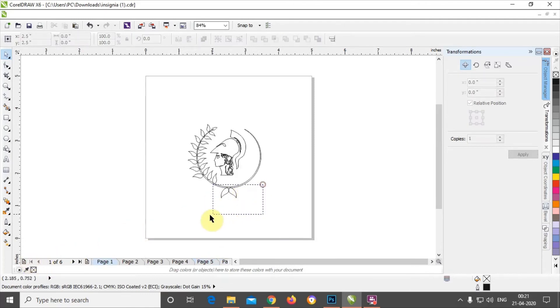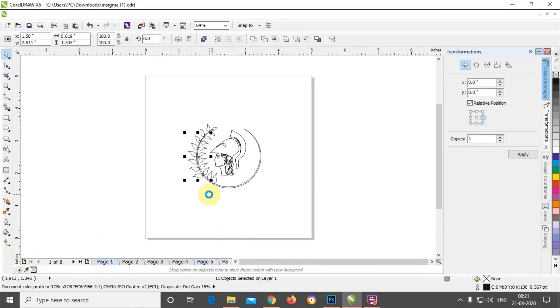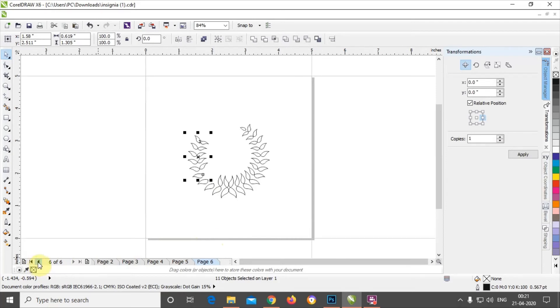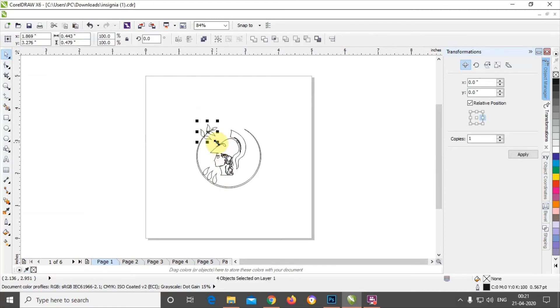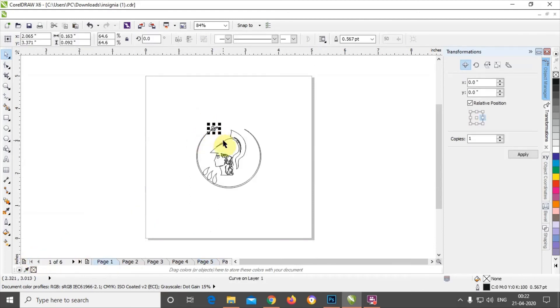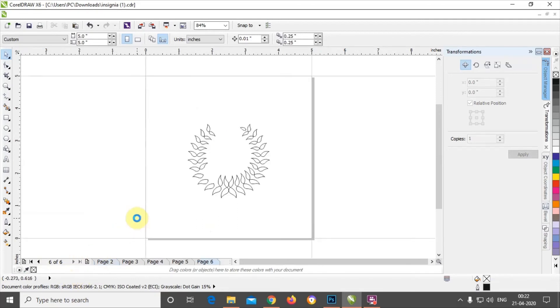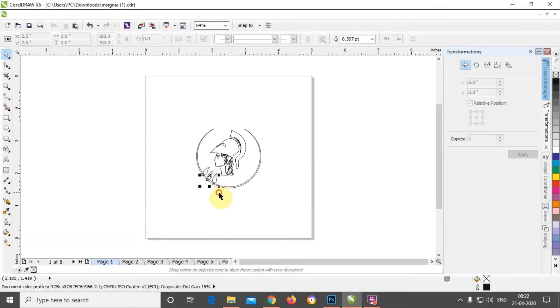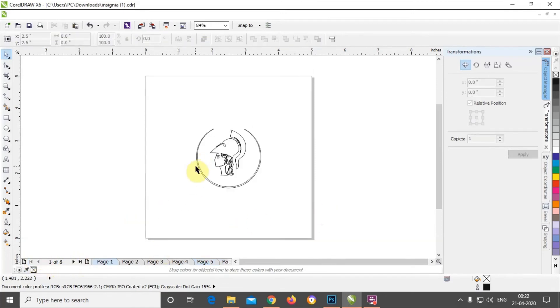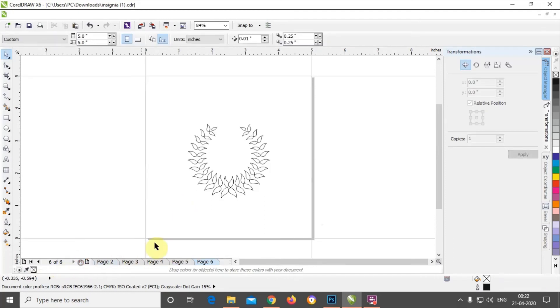Before you do this, just make sure you make a copy of the original file, because if anything goes wrong you can recover from there. I could have grouped it beforehand, but it may take much more time, so I'm just selecting and popping each element out. It saves automatically because I'm using the same page size, so no need to worry about orientation or placement — it will automatically preserve the position. Control+X, go to the last page, Control+V.